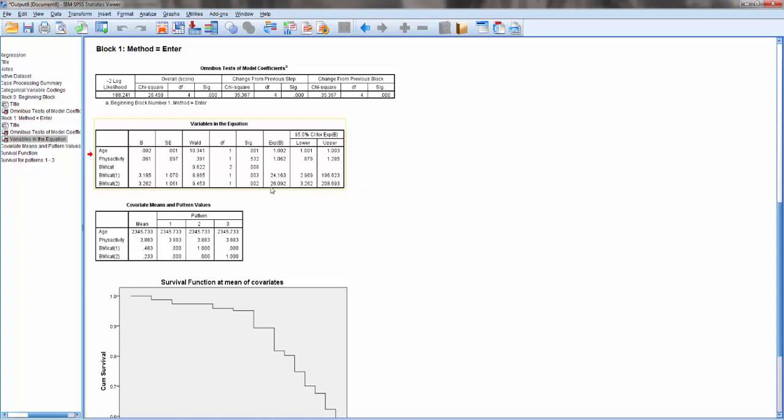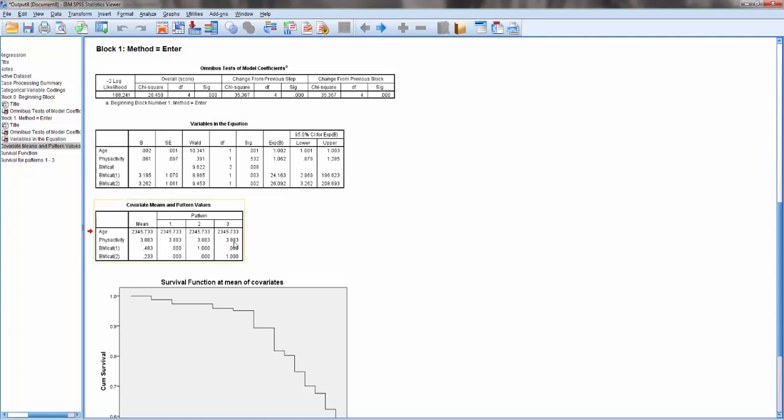For obese dwarfs, even worse, a 26-fold increased hazard of diabetes, with confidence intervals from 3.2 to a 208-fold increase. As we see that the confidence intervals are very wide, this means that our point estimate is not very precise. However, it's statistically significant.